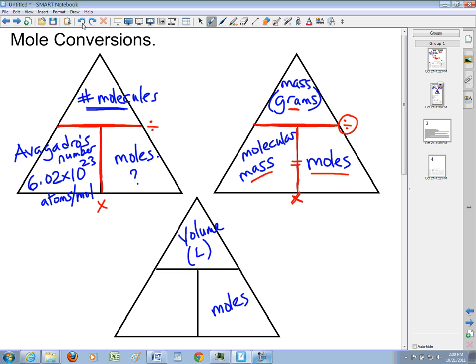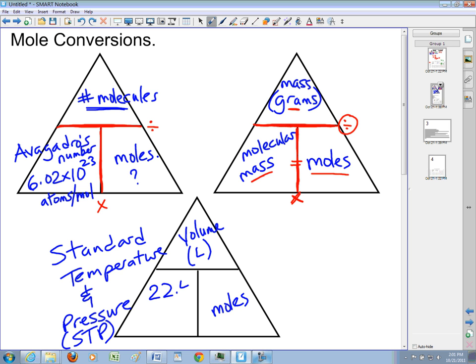Any gas, it doesn't matter what kind of gas—could be oxygen, nitrogen, whatever—occupies at standard temperature and pressure. The textbook is going to abbreviate that to STP: standard temperature and pressure. If you take the volume of the gas and you divide it by 22.4, you'll find the number of moles.